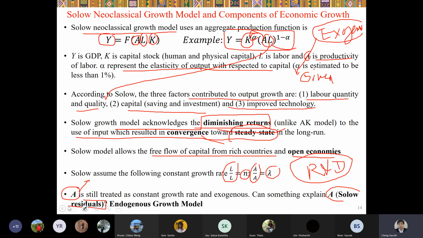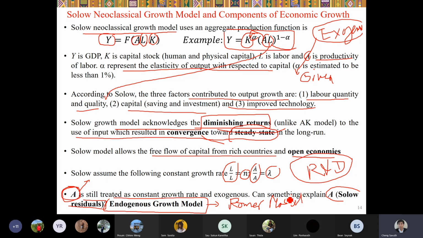Okay, exogenous growth model. The other model in which they try to explain this technology is called endogenous growth model. Okay, endogenous growth models are models in which you try to explain what can make technology better in one country than others. And one of the models that try to do that is the Romer model, Paul Romer. I think Romer actually won the Nobel Prize, I think 2 years ago.